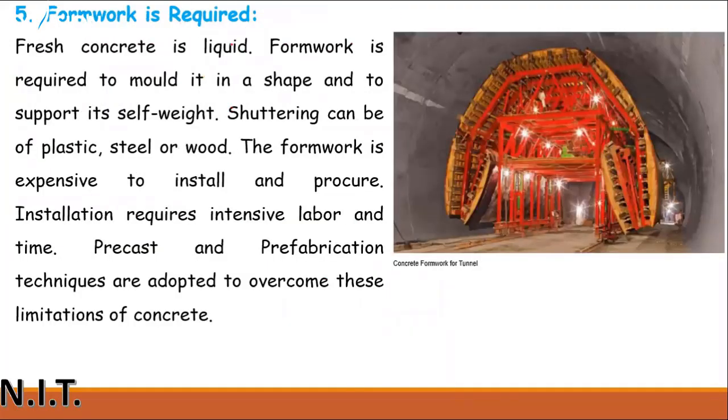Formwork, obviously, for any concrete project we need a formwork. Fresh concrete is in the form of liquid. Formwork is required to mold it in a shape and to support its self-weight. Shuttering can be this type of shuttering. Can you see this type of shuttering? This is a formwork. This shuttering can be of different materials. What are those materials? Shuttering can be of plastic, steel, or wood. The formwork is expensive to install and procure. Installation requires intensive labor and time.